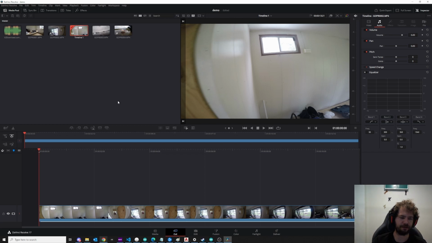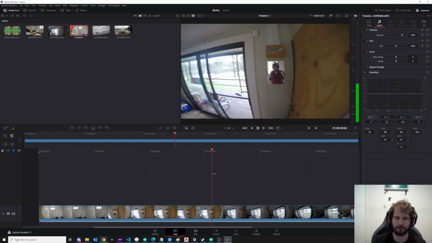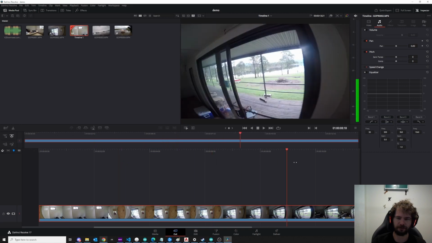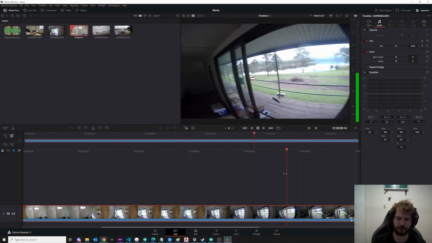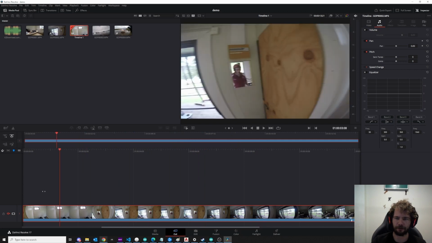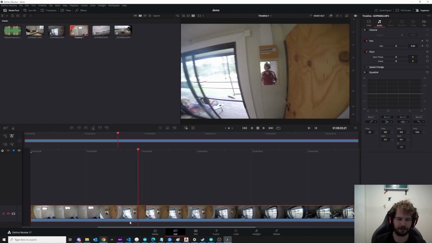If it comes up with a pop-up asking if you want to change the frame rate, select change, because obviously you want the frame rate to suit the video as opposed to suiting whatever its default is. So if we go in here, it sounds like it's got a bit of audio at the moment. So we can click on this. There's a couple of ways you can mute it. You can press this button down here to mute track, or we can go up to the inspector and click volume and turn the volume off, or you can turn it right down, but we'll just turn it off. Now that I go back and forward, it sounds like there's still a bit of audio there. Let's mute the track there. There we go.